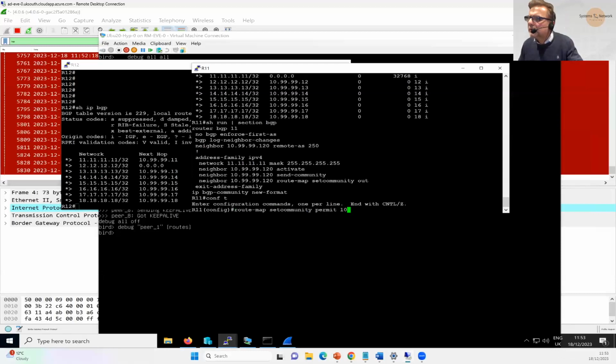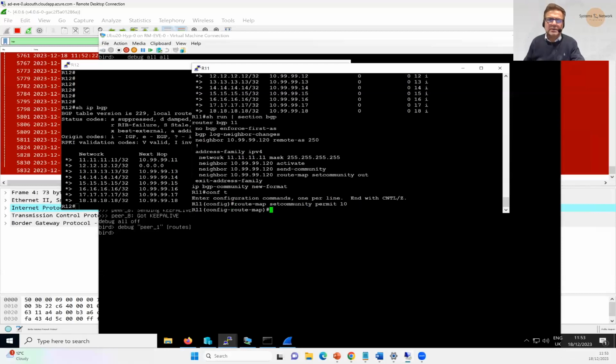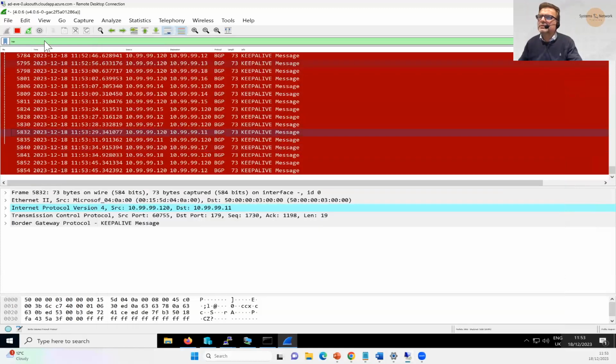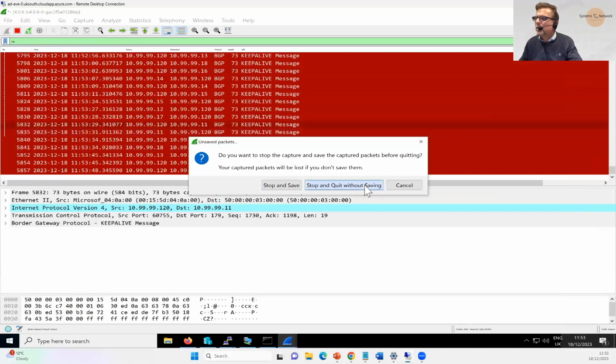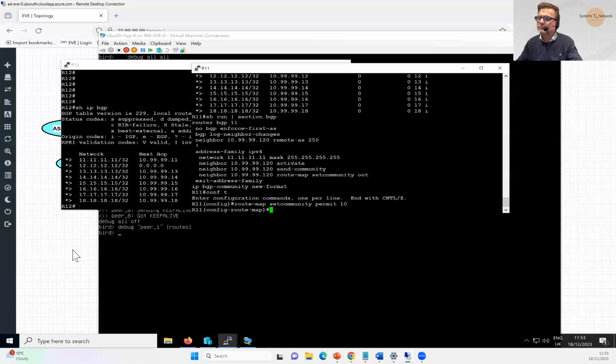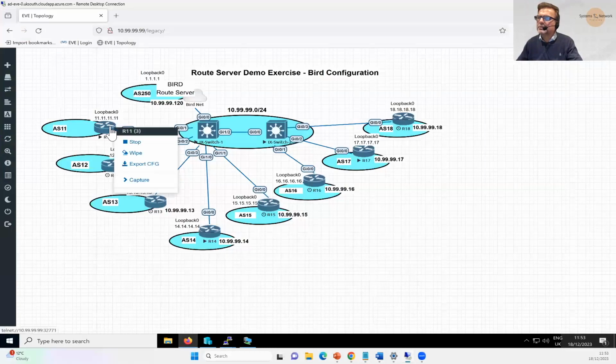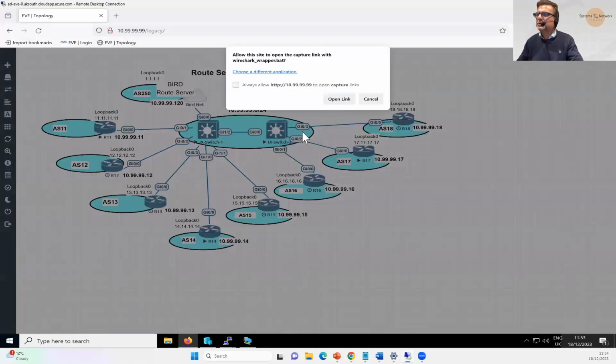So I'm referring to that set community route map here, and I'm saying on that set community to no export. Before I do this, I'm just going to go up here and change where I'm doing the capture. I'm going to go up to this router so I can see the packets coming out from this router.